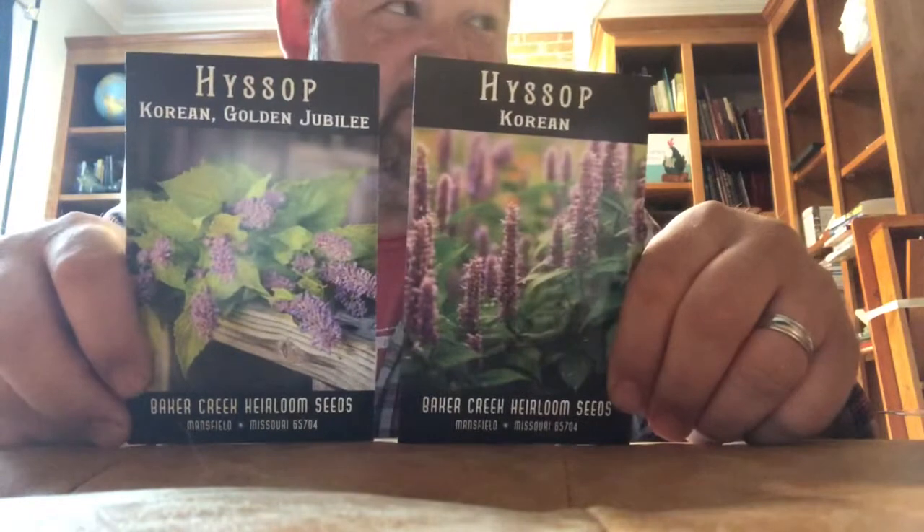I've also got two kinds of hyssop — two kinds of Korean hyssop. Hyssop first came on my radar as a companion plant for grapes when I planted a bunch of muscadine grapes out in the garden here at the house, so I'm continuing with that tradition. These are great, they come back year after year. I basically ignored them, let them set flower and do their cycle, and found that bees and other tiny pollinators just absolutely went bonkers for them. Super excited to add these to the farm as well — another couple hundred plants going in the greenhouse.